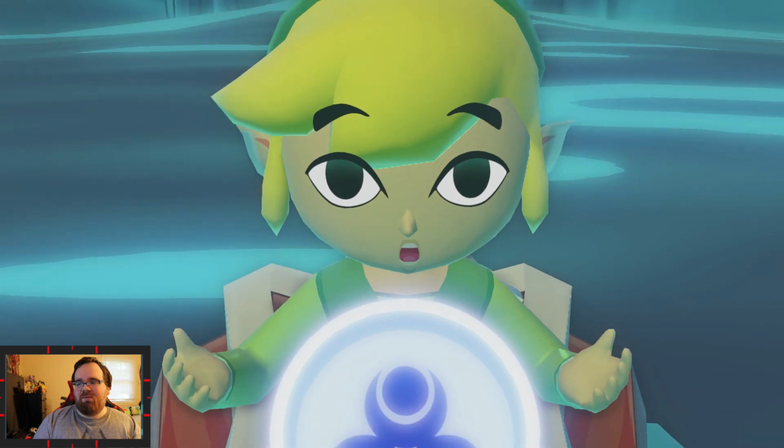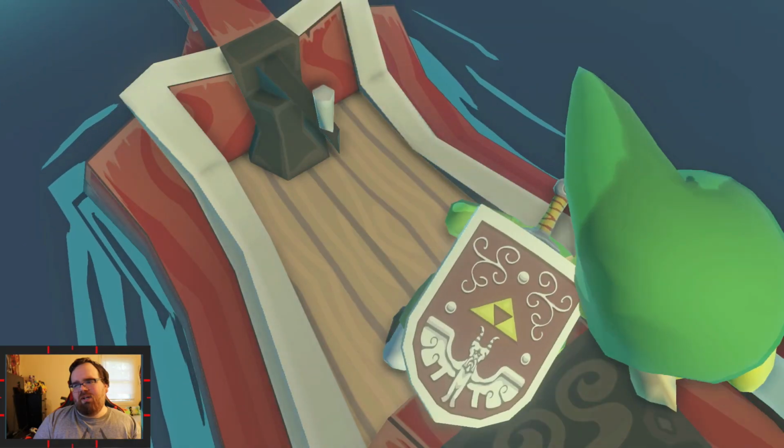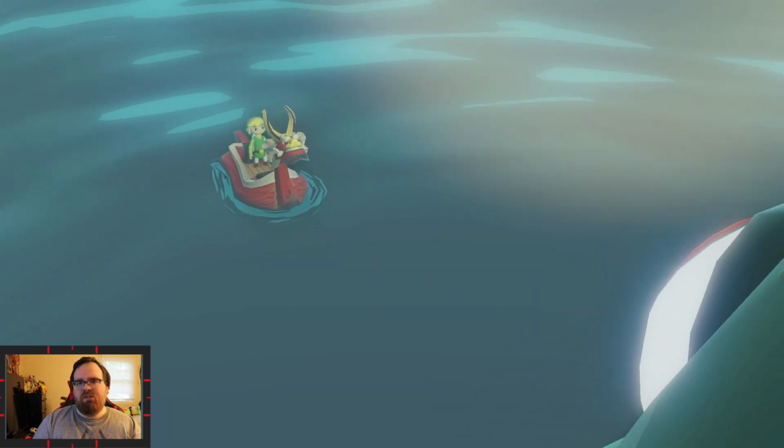Yep, it's that easy to get the pearl. You don't even have to go through a dungeon or anything, which is kind of something I didn't like about Wind Waker when it first came out, that there's no dungeon or anything to get that pearl. He just gives it to you.